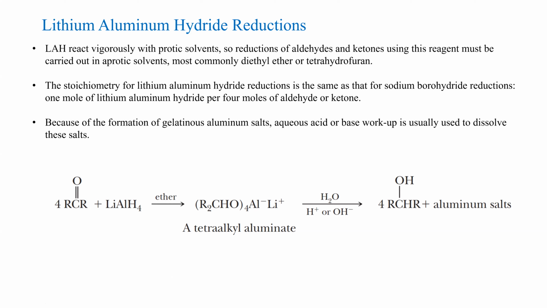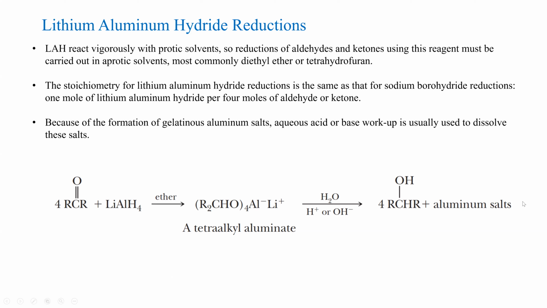And if you repeat, because in your reaction system this is repeating, if you are not controlling the amount of the aldehyde and this lithium aluminum hydride is still there, because it has 4 hydrogens which can be donated, you can add more and more aldehyde or ketone till all of the hydrogens are replaced. It means it can donate to the system, and we will get 4 moles of this alcohol plus aluminium salts as a byproduct.